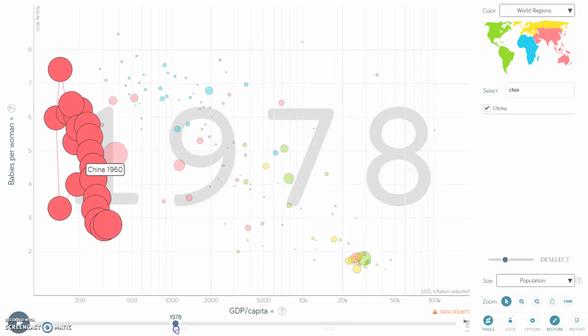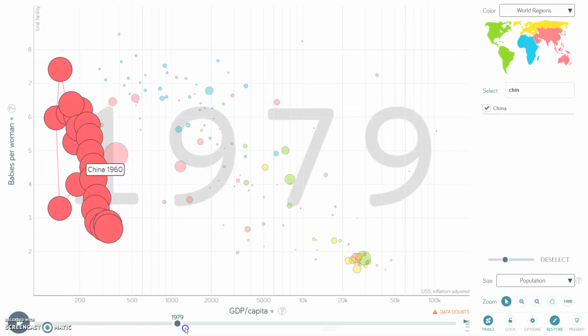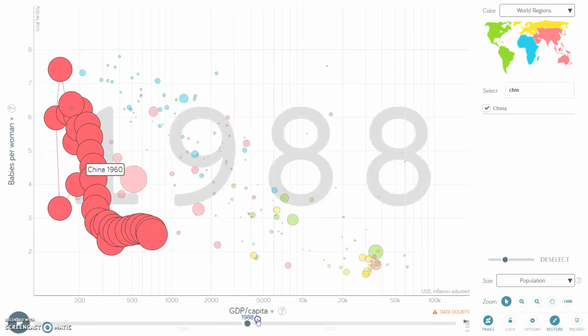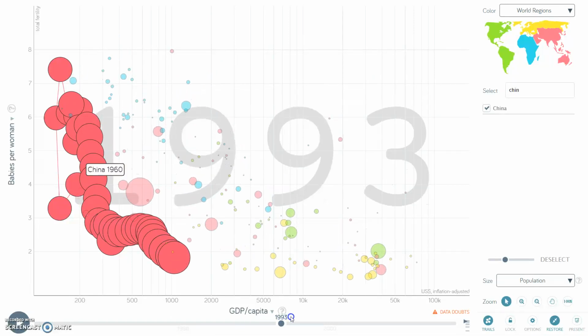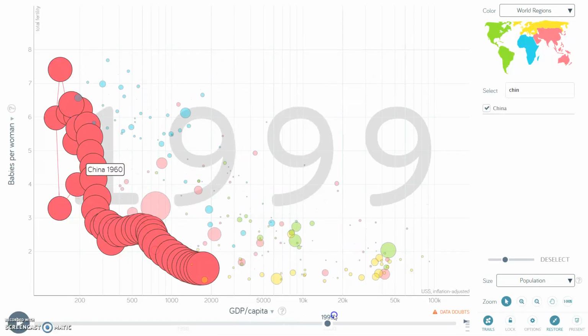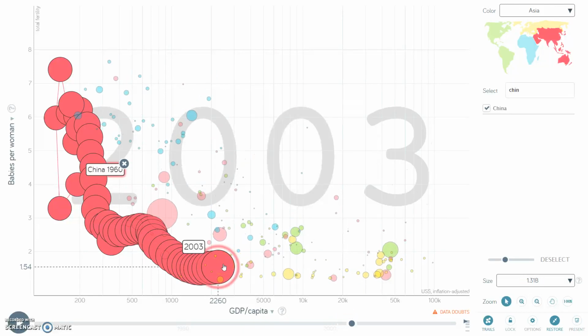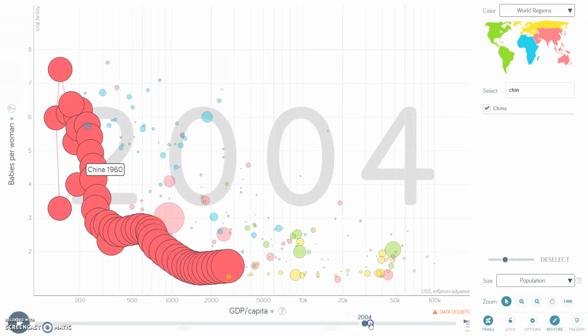And then when we get to 1979, China enacts their one-child policy. So families are only allowed one child. There are very few exceptions. And we're going to start seeing that rate, total fertility rate, shrinking down pretty far to about 1. Right there, it's at 1.5. So lower than the amount needed to repopulate.